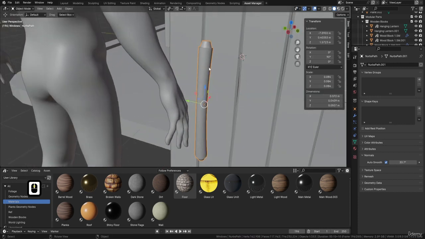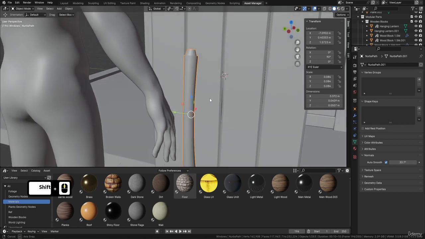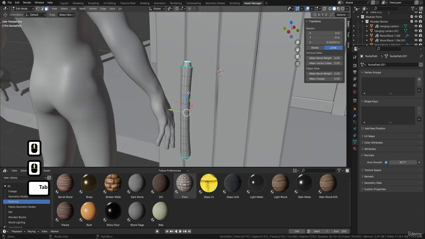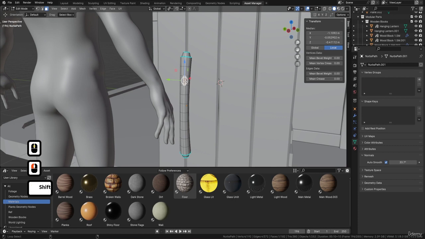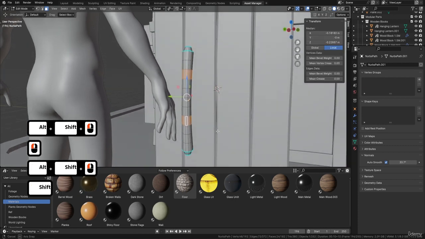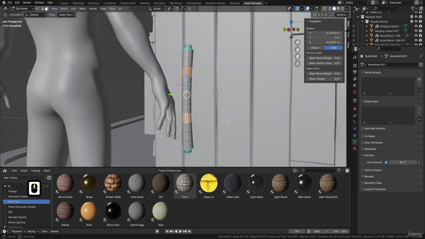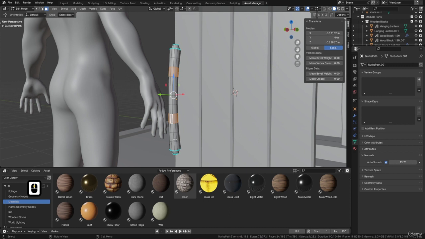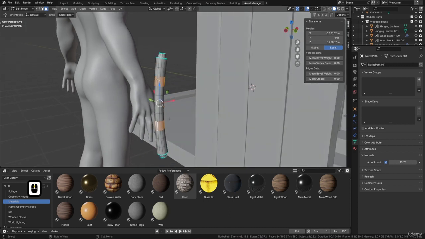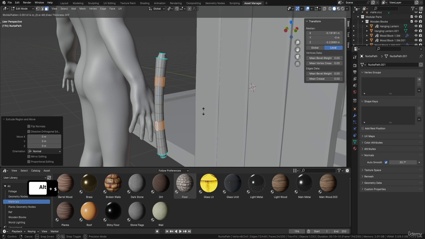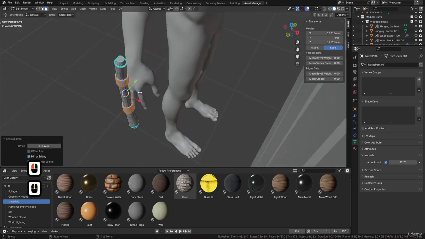Now finally, what I want to do is I need something to hold this handle onto the door. So what I'm going to do is come in and Alt Shift click and Alt Shift click. I've got 2 gaps there and 3 gaps here, and I actually think that's going to look better rather than making it really uniform. So what I'm going to do now is press E for extrude and enter without moving my mouse button, and then I'm going to press Alt and S, and I should be able to pull those out like so, and that's looking pretty good.